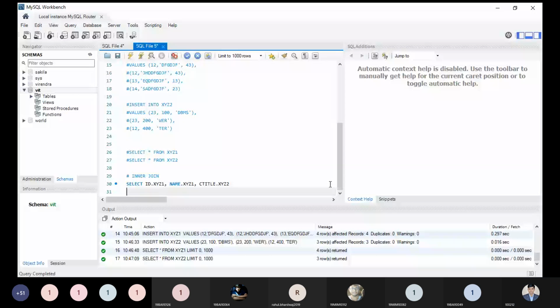From. Now tell me what should I write over here, from XYZ1. If I execute this query, what would be the output? Can anyone tell me what would be the output?